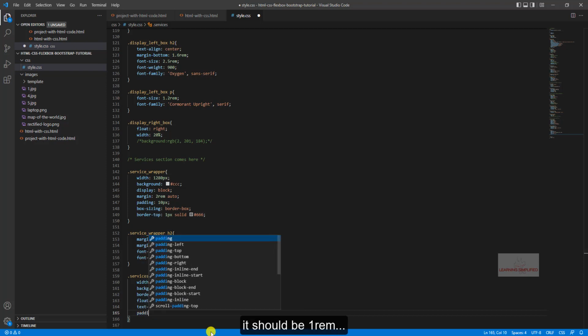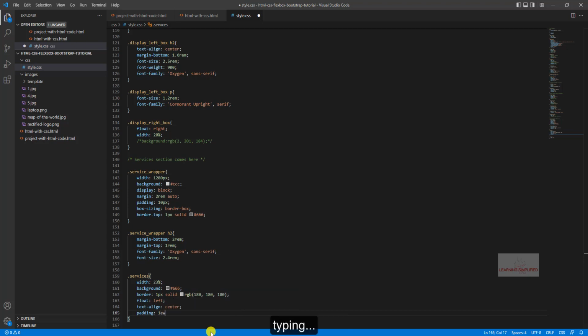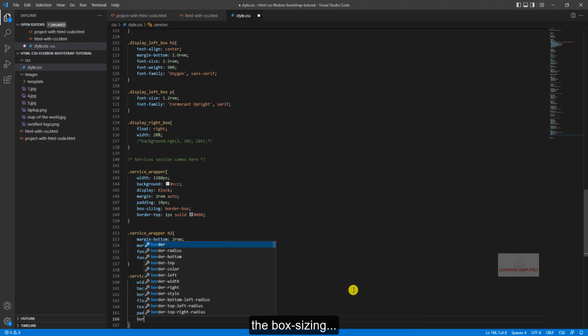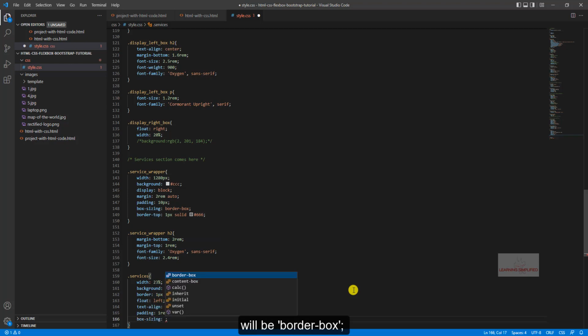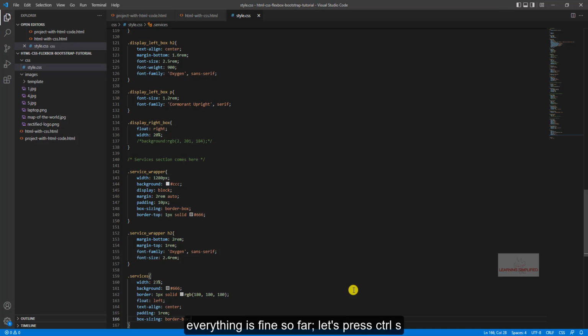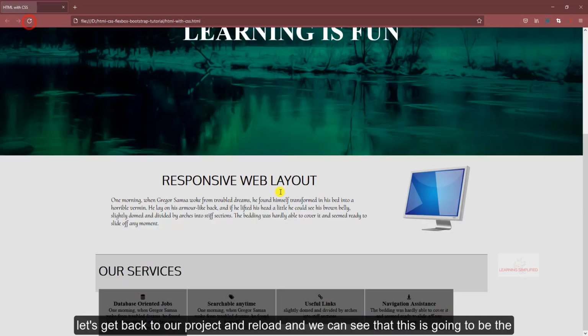The padding should be 1 rem. And as we had made usage of this padding, so the box-sizing will be border-box. Everything goes fine so far. Let's press Ctrl S, head back to our project and reload, and we can see that this is going to be the result.